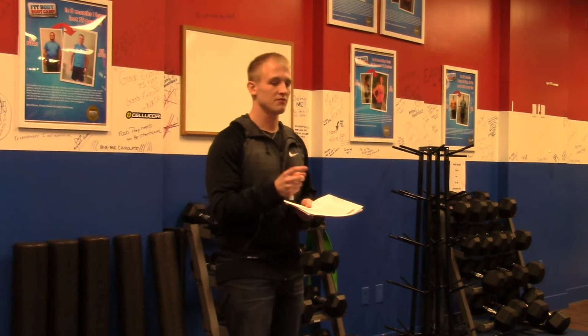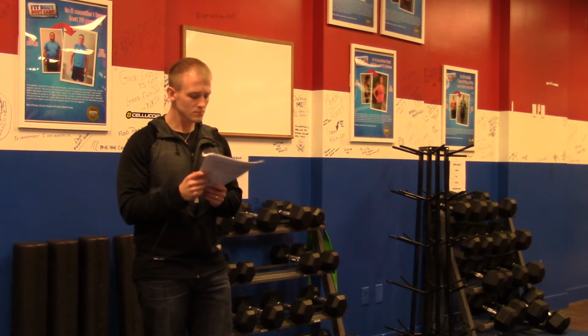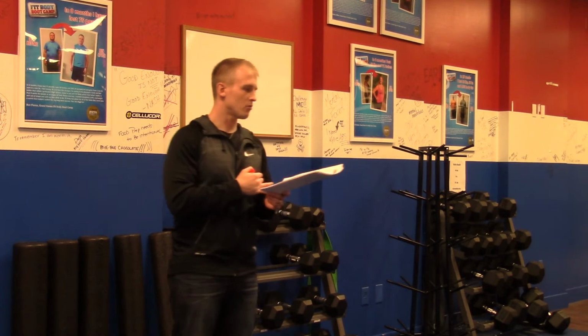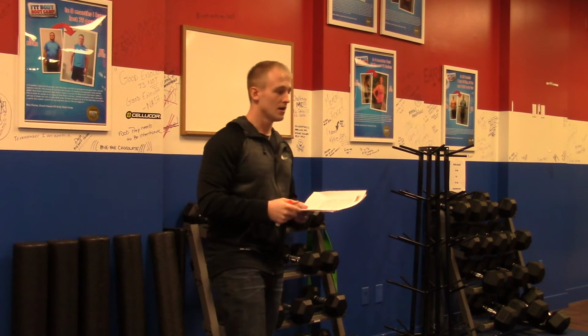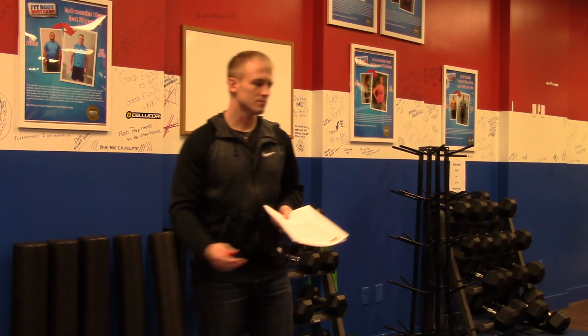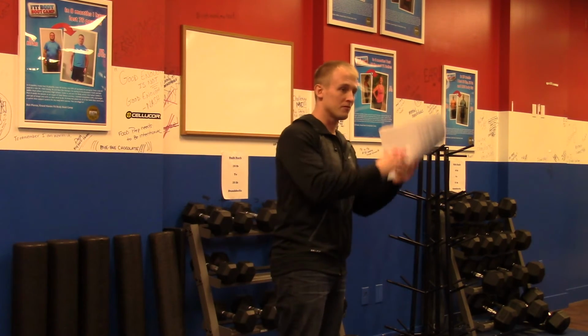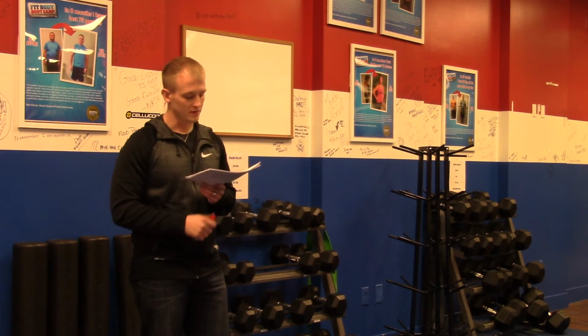If you're eating vegetables at every meal, you're eating off the food list, it should be pretty easy to do. And then men, it's going to be 40 to 45 grams of fiber. So that's kind of something new on this plan. But fiber is so important for your health. It's really important for fat loss. So tracking it is a good thing to be doing. And also, it'll make you look at your food choices too. Some food choices have a lot more fiber. Usually the simpler it is, the more it's going to be devoid of nutrients and devoid of fiber. So if you're eating off the list, like I said, you should be fine.